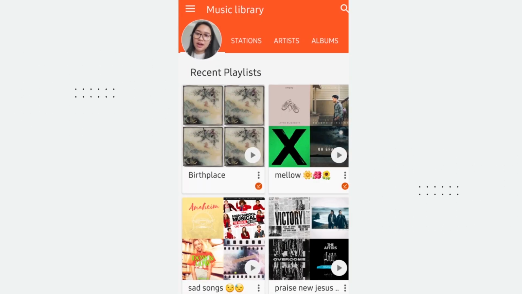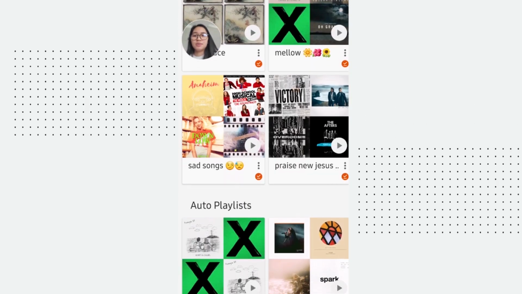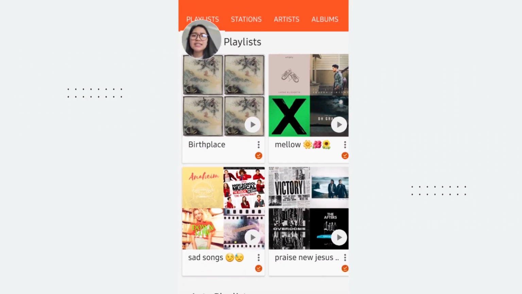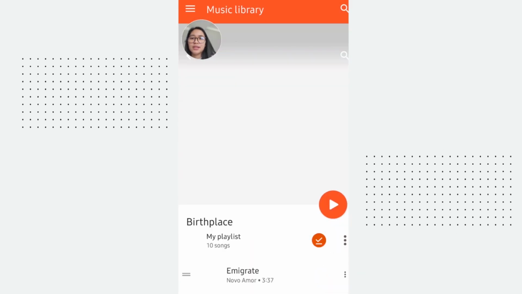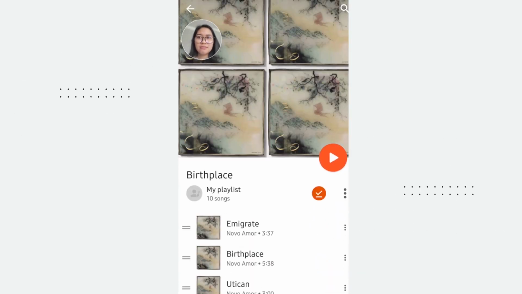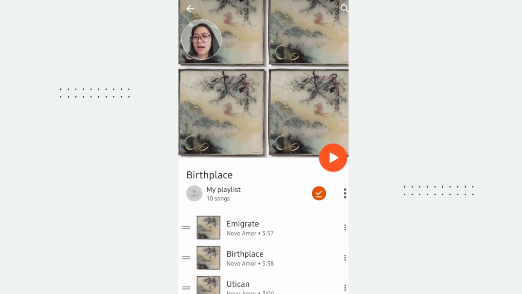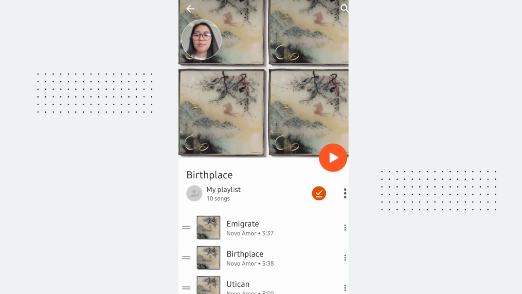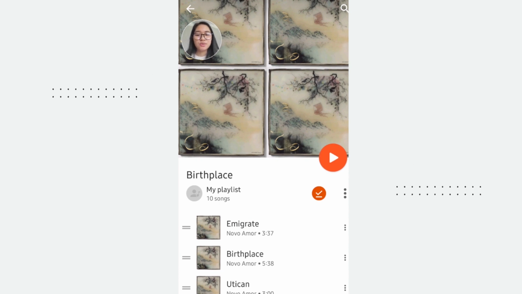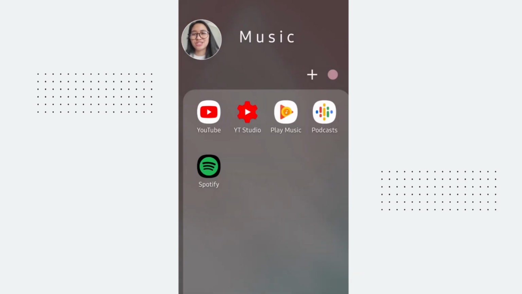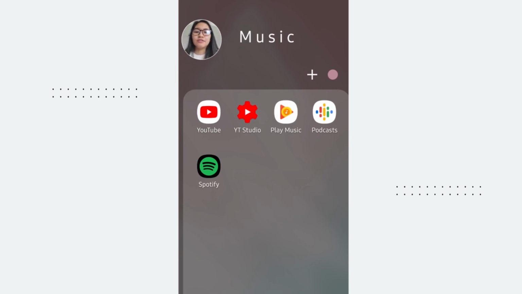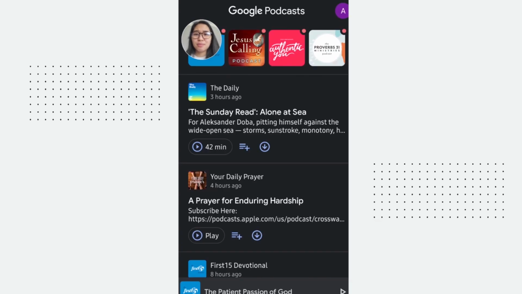And then I have Google Play Music, which is basically where I listen to music. I do listen to Spotify just to find new music, but this is basically where I have all of my music. I have different playlists, and it's really awesome. I really love this band. I think it's a Swedish band, but it's called Novo Amor, and they have really awesome songs. I don't know if I can play it. I probably can't, but it's really awesome to get you ready for the day. It's not super relaxing, but it's really upbeat music to just get your day started.